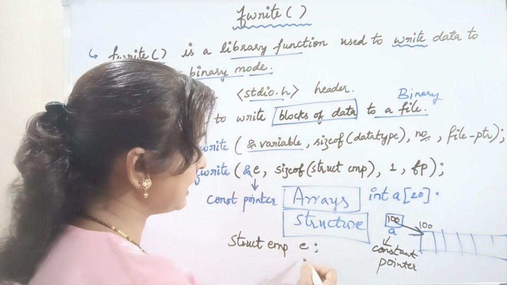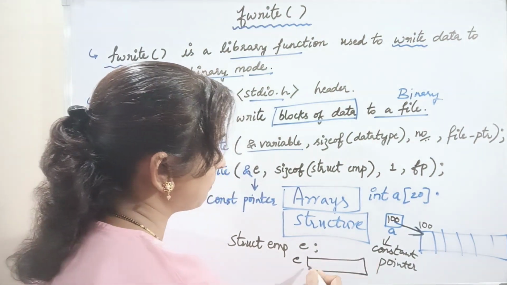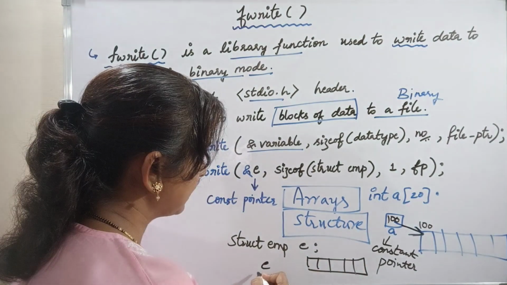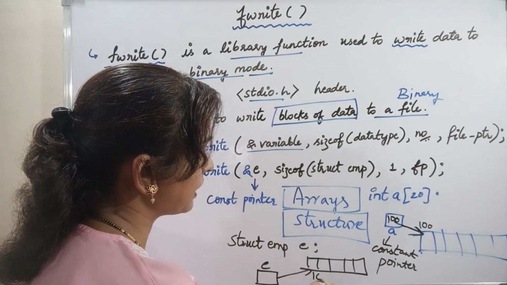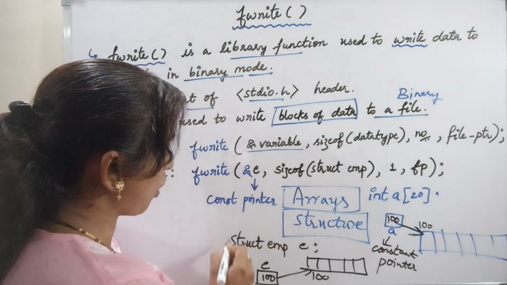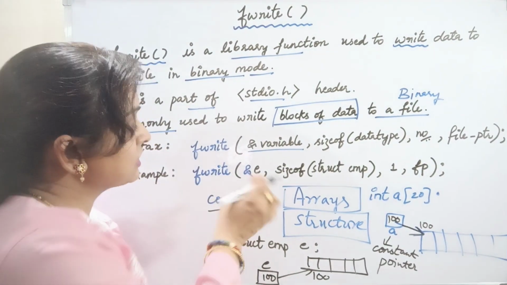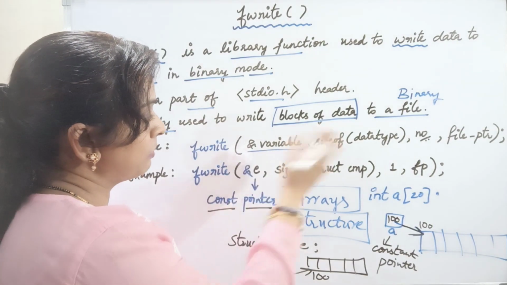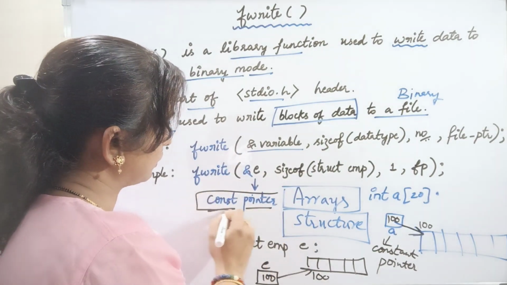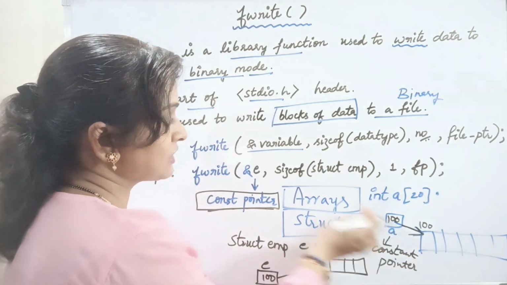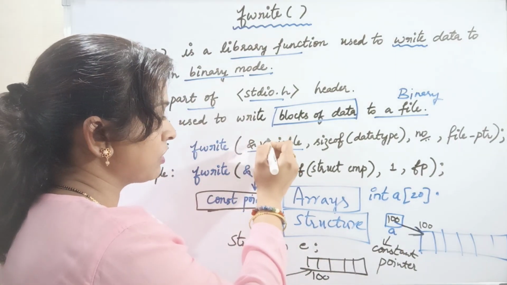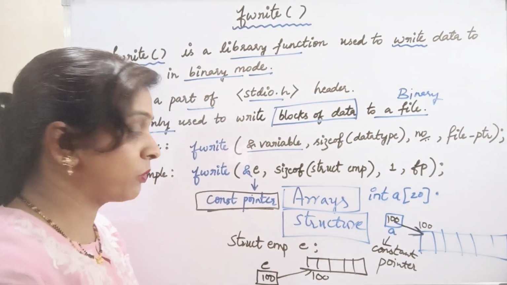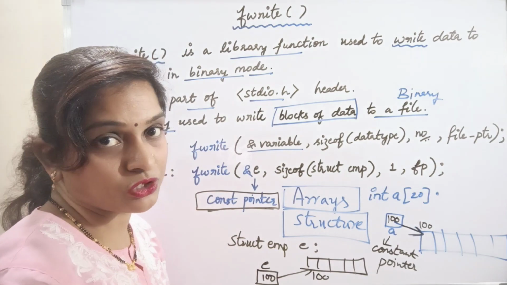The same way when I say e, it also points to a block of data. So e is a variable, which means it is pointing to the base address. So it is acting like a constant pointer. So I can just have the argument here as the ampersand of the variable, or I can say constant pointer. So the array name acts as a constant pointer. I can write the array name here. Or if it is a structure, I have to say ampersand of that variable name, which is going to provide the base address of the structure.